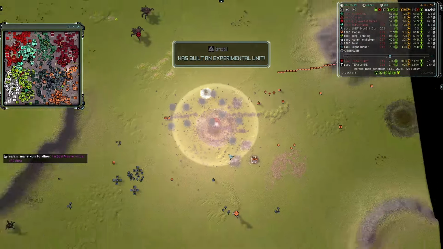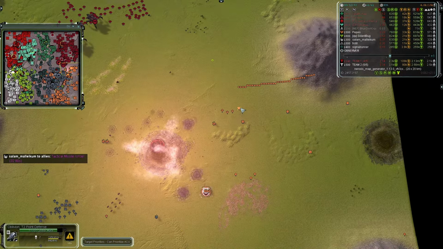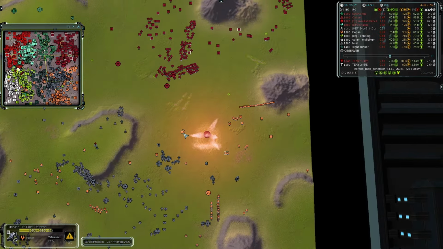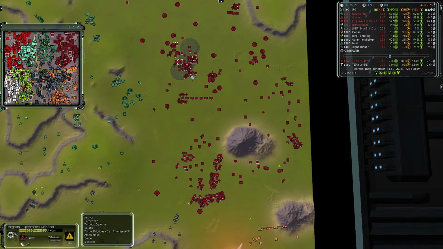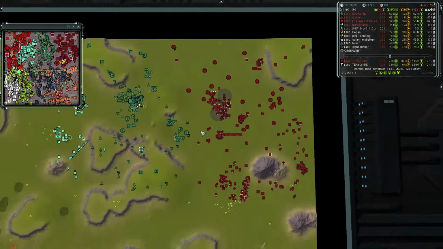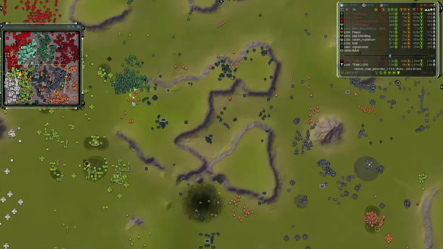T2 land headquarters barely survives, but everything else is gone. No T2 PD besides this little one over there survives. A couple of Oblivion PD as well. Actually, excuse me, a couple of those right there. But that's not really much to scoff at or really worry about. 115,000 mass killed. So between the two nukes for Team 1, over 200,000 mass has been eliminated in this game.